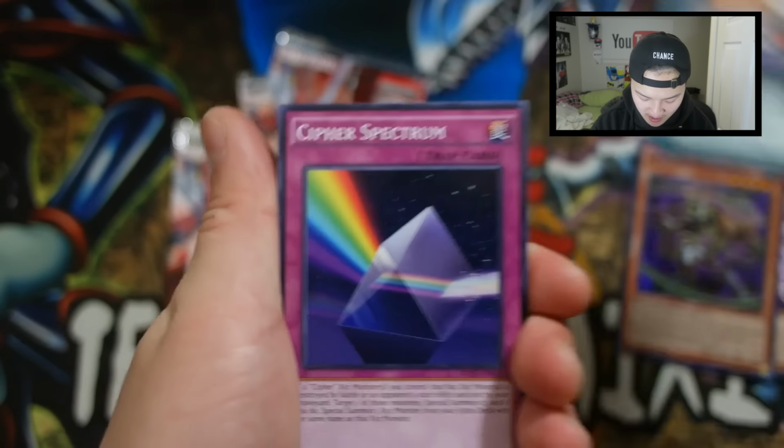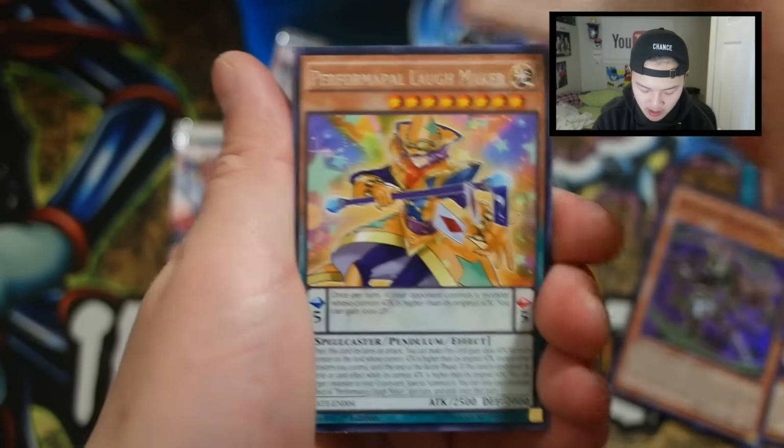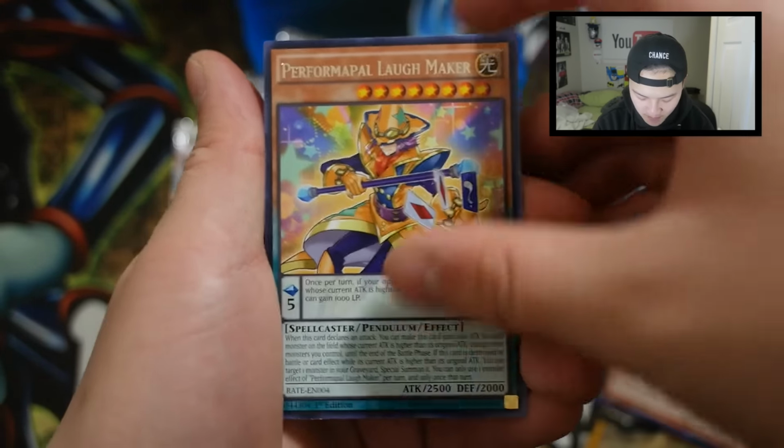I never pulled a Lawnmower next door yet, so if I pulled one, I'm gonna scream. This is crazy. Sim Amplify, okay. Cipher Spectrum, Howitzer, Hardian, Performapal Laugh Maker.